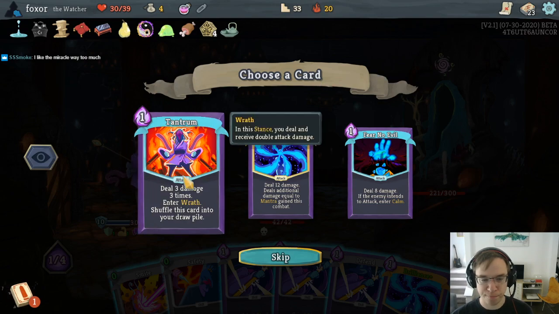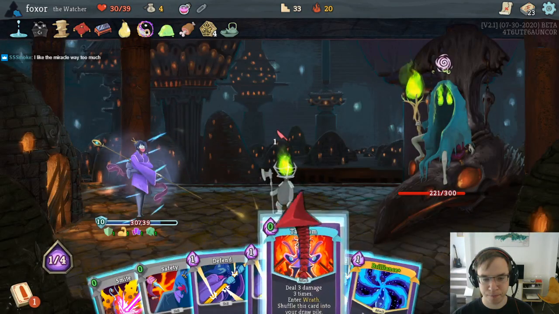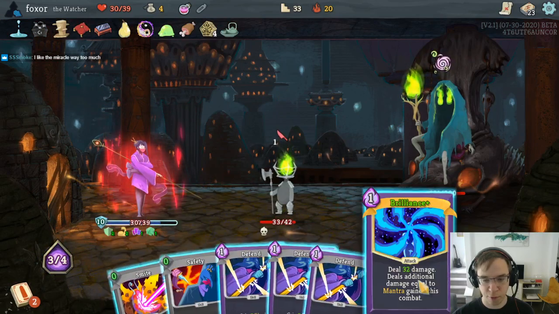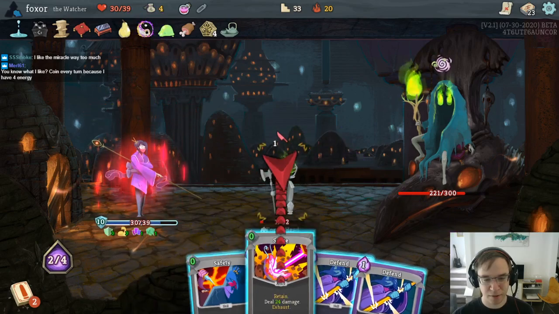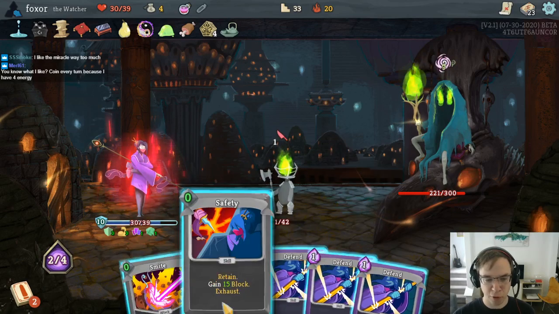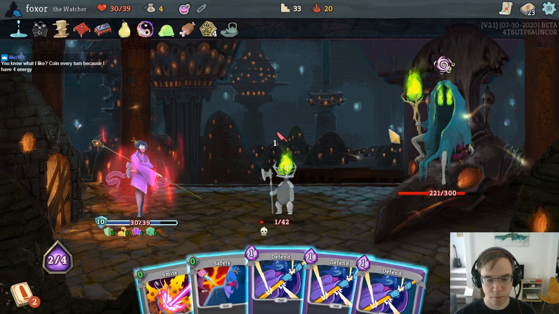Alright, I'll take a Tantrum. It kills the guy this turn. It also procs Talk to the Hand a bunch. I guess we have to play both. Maybe we'll get a Strike or something. There's no point in playing it now. Okay.